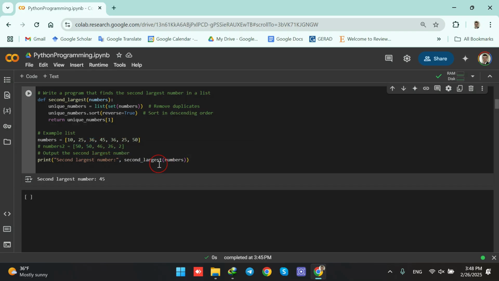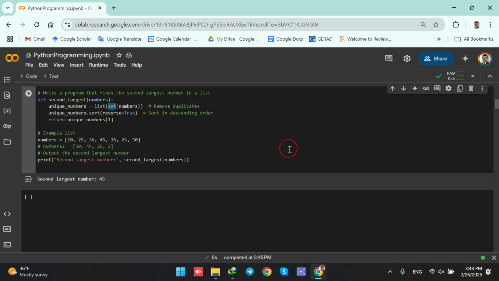So it's important to remove duplicates in order to avoid any mistakes or problems. This is why we first remove the duplicates. If I remove the duplicates, the second largest number is now the second element. Lists can have duplicates, but one of the features of sets is that they can only have unique elements.